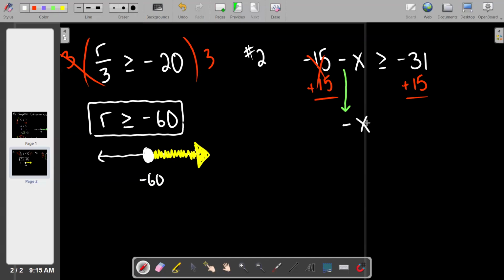Do we switch the Pac-Man? Not yet. I mean, we will, I think, in a bit because we kind of see what's coming down the pike here. But when you add or subtract, you're not going to switch the sign. There's no reason for that. So it's still greater than or equal to, and math. What's negative 31 plus 15? Negative 16. Still negative for sure. But it's less negative. You owe less money now. What do we do at this point?